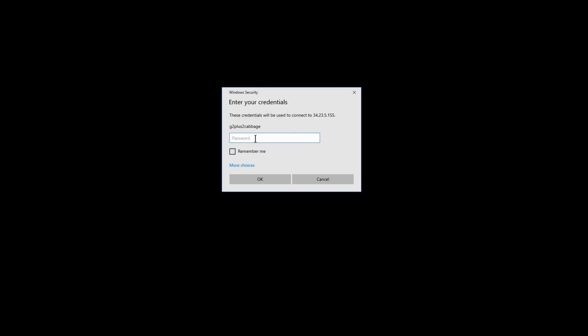We're ready now to try our RDP session into our Windows instance in GCP. So we've got our IP and we'll just go ahead and click connect. And put our password in there.